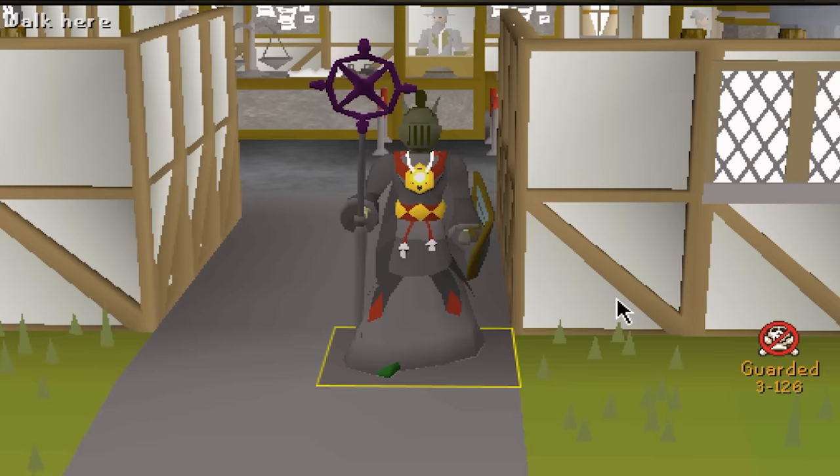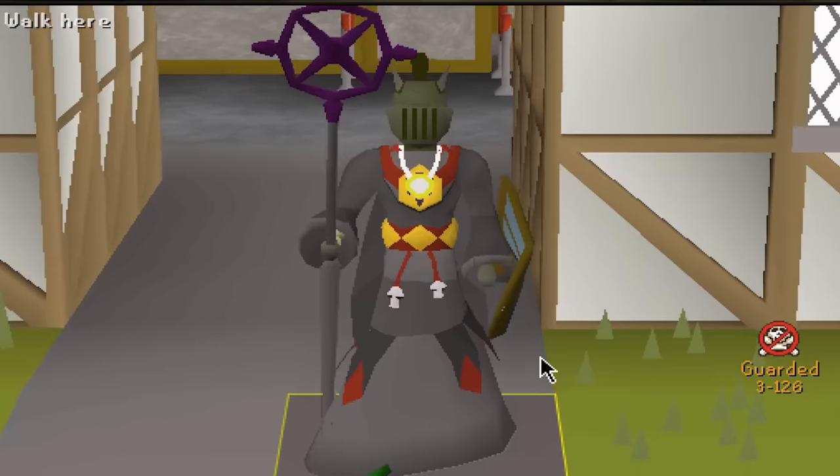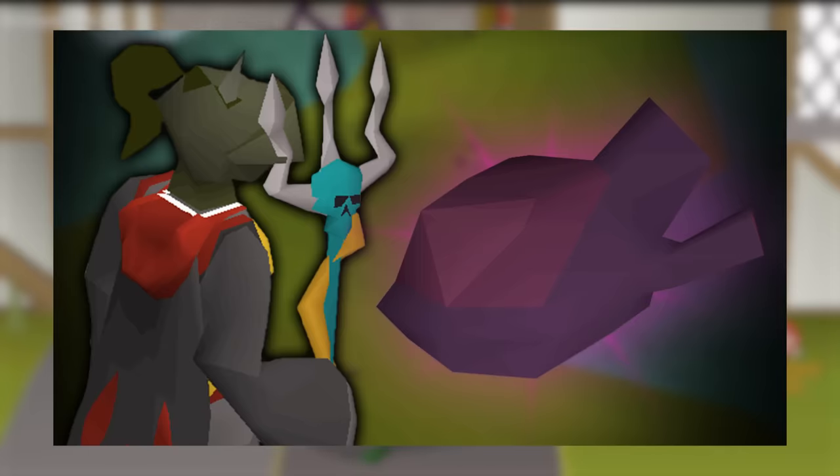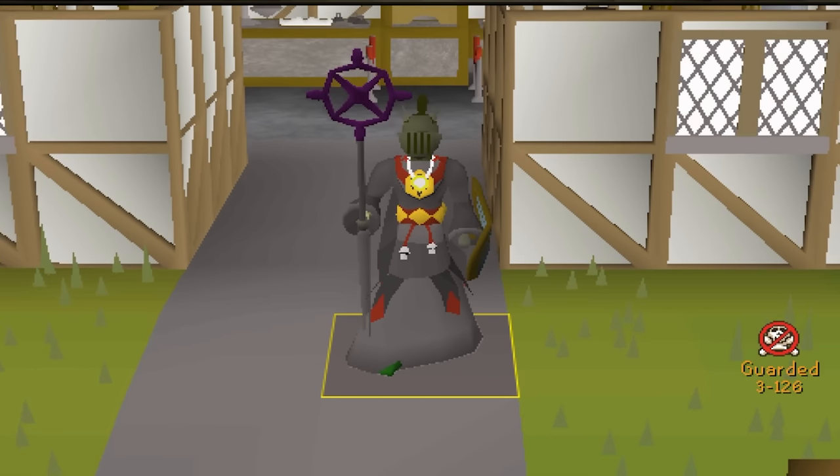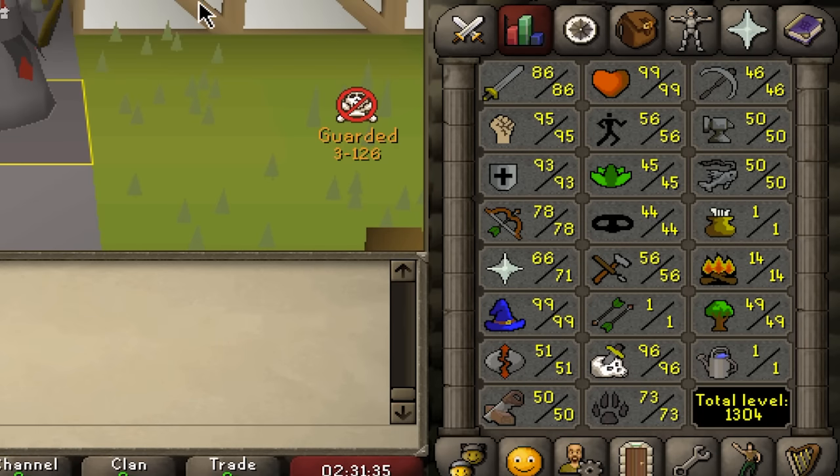We are freshly off a breach, but we didn't get a VLS yet again. However, yesterday we ended up farming a bunch of whips, a bunch of tridents, a bunch of occults for our boys, and we left off with these sort of stats. Oh yeah, and we got an imbued heart as well. So these are the stats.